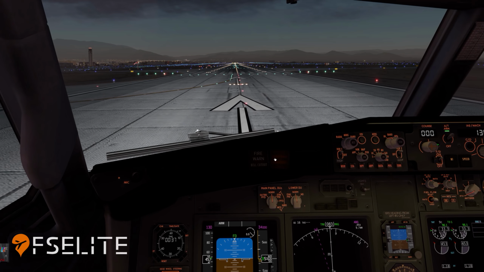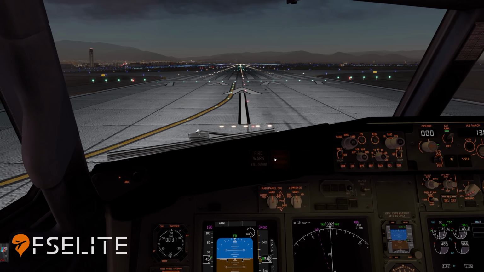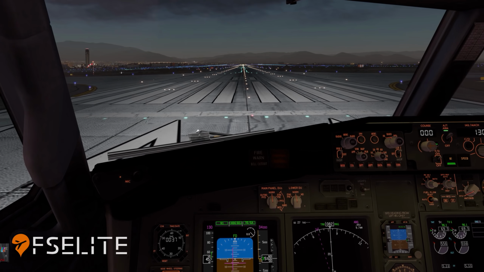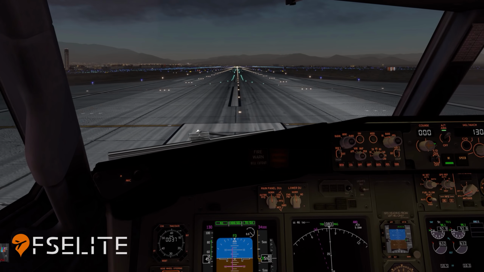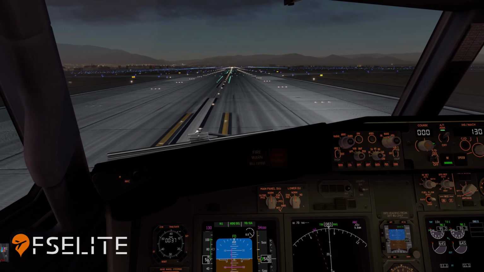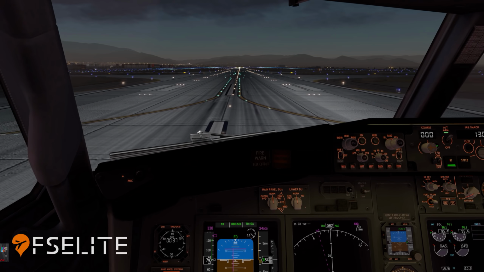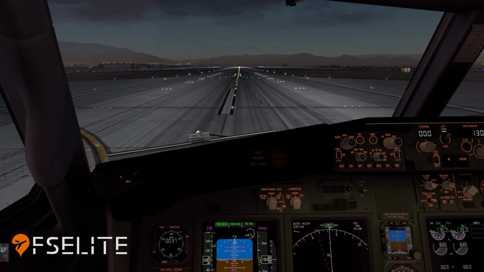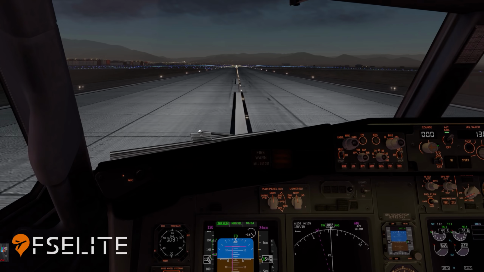Well, folks, we are now cleared for takeoff, so let's go ahead and set the power. And TOGA. A little bit of wind here. 80 knots. We're coming up to V1.